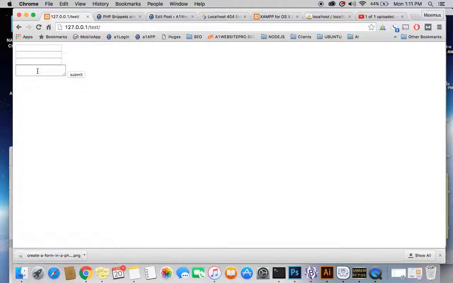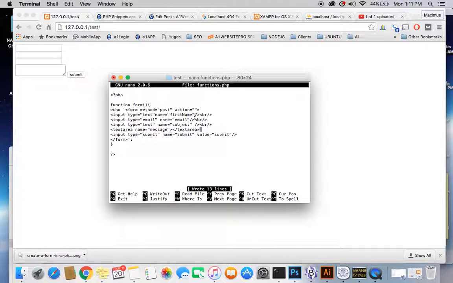These different fields, but we don't know what they say. So what we can do is put placeholders in here, and placeholders are nice. You could use labels, but I like placeholders because they show up right inside those little boxes. So we'll start typing placeholder equals first name.